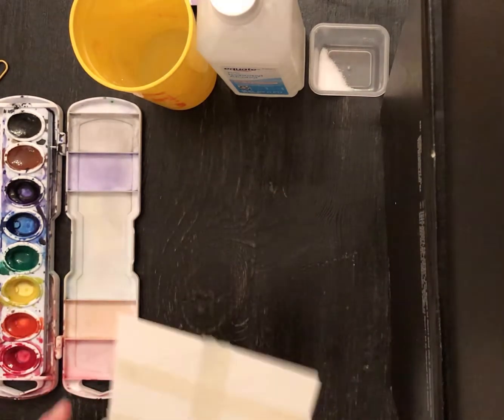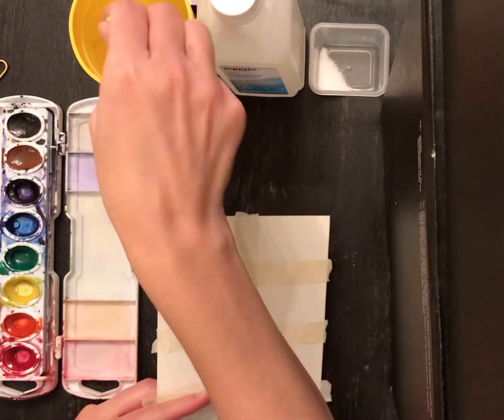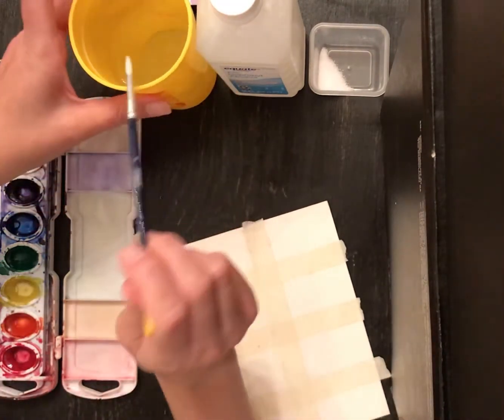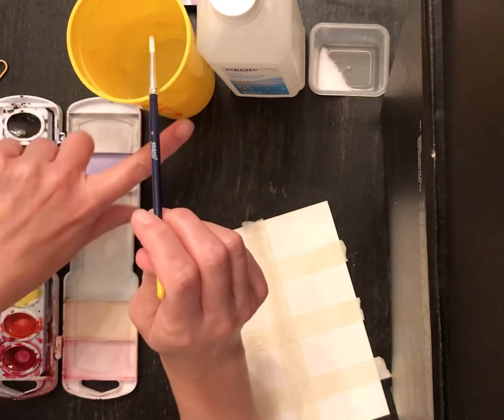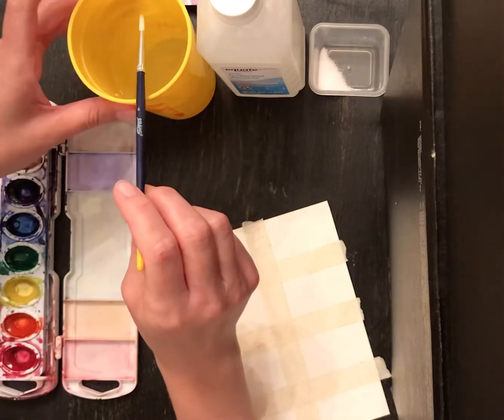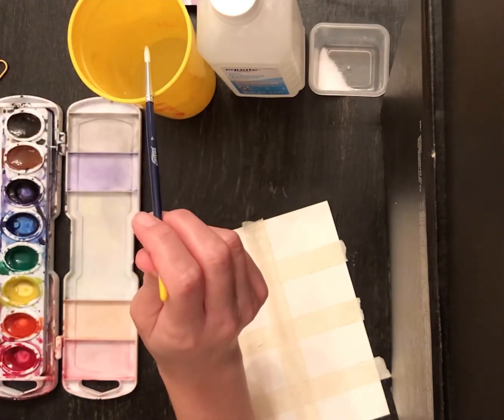Okay, this also is an assignment that will be due in Canvas this week, so make sure that you've checked the dates. I have here a cup of water, just an old plastic cup filled with water. I only like to fill my cups about halfway just in case they spill. I try not to fill them too full, so hopefully they won't spill.